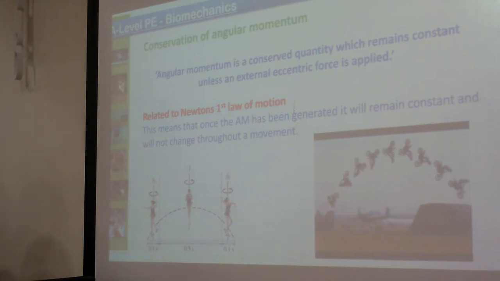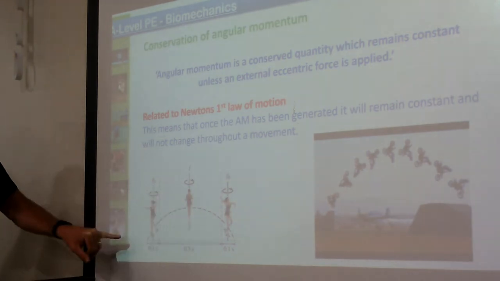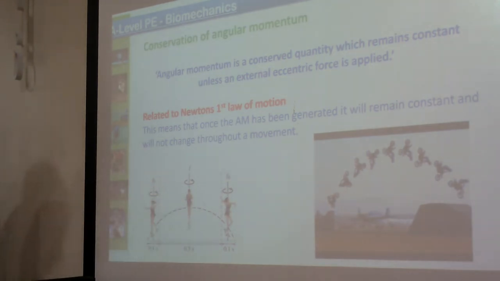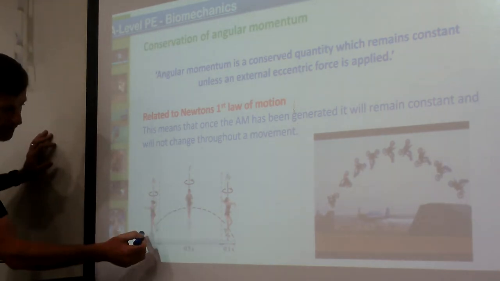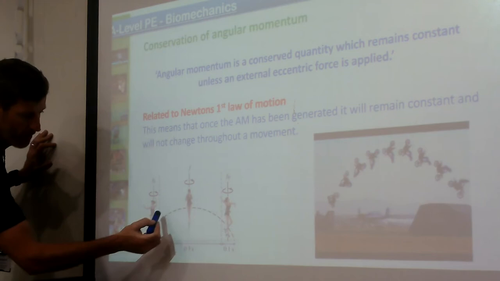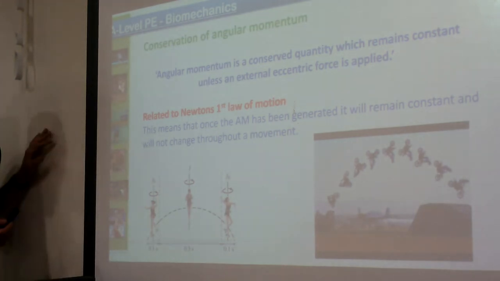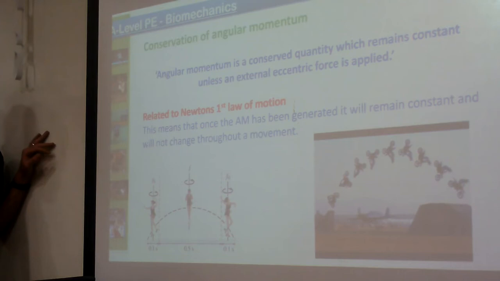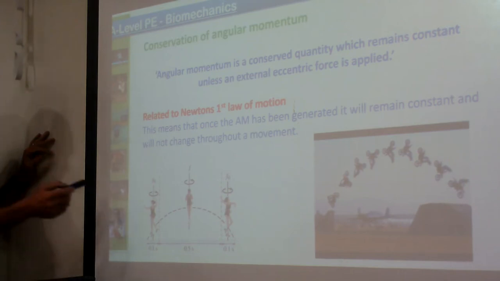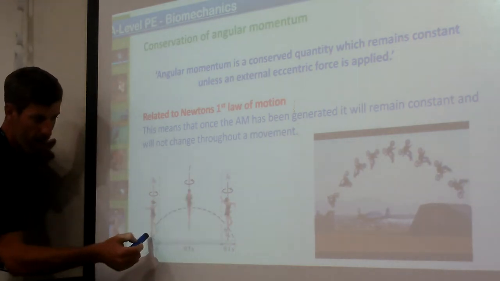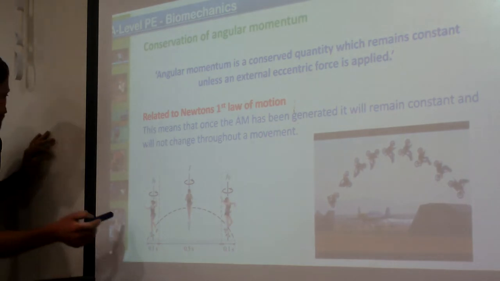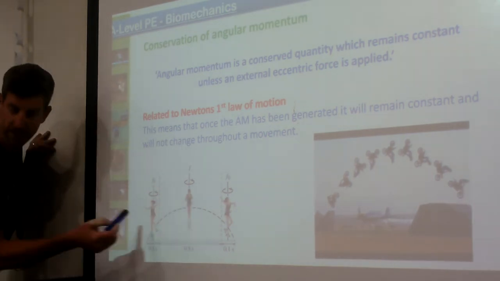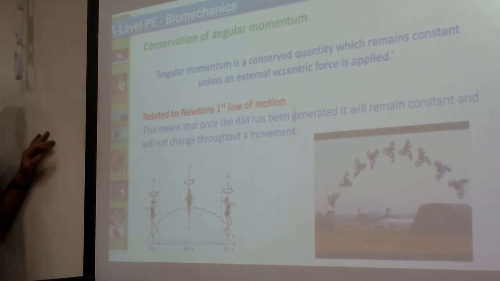Let's have a look at this. You've got a skater doing a jump and a twist. We can tell the momentum hasn't changed because it's symmetrical, a perfectly parabolic shape. That's exactly the effect of gravity. Gravity doesn't change, and momentum doesn't change, which means this arch is parabolic. Otherwise, it would go up there and then drop off steeply there. That would be if the momentum changed. But the momentum doesn't change.